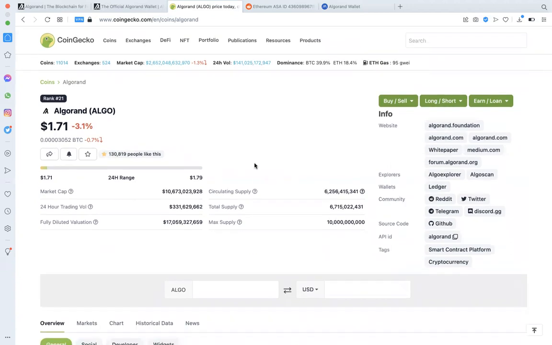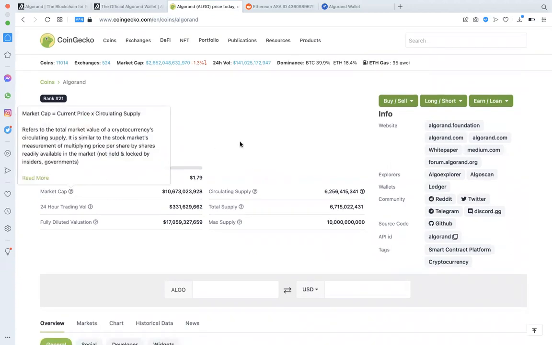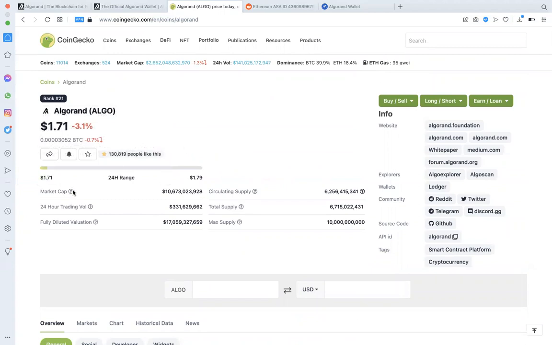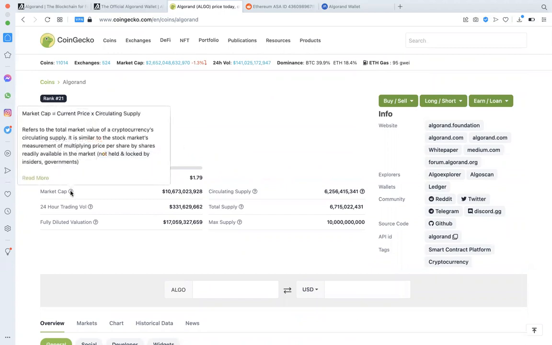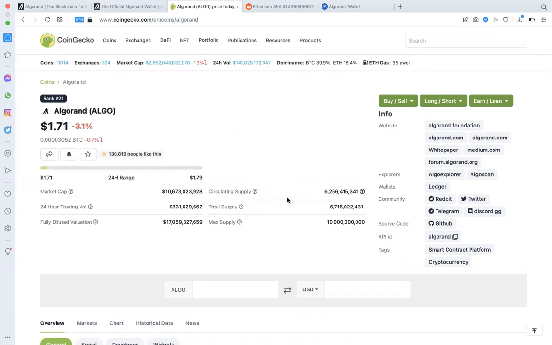What's the market cap? I need you to pay attention to the market cap of the whole Algorand, right? What does market cap actually mean? It means the current price multiplied by the circulating supply. What's the circulating supply? It's 6 billion, right?